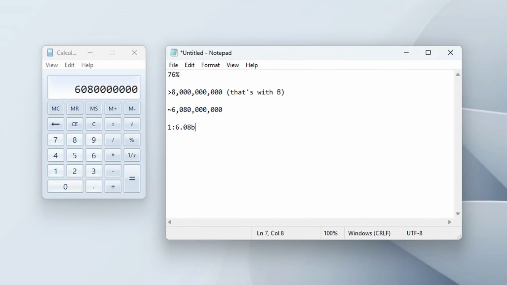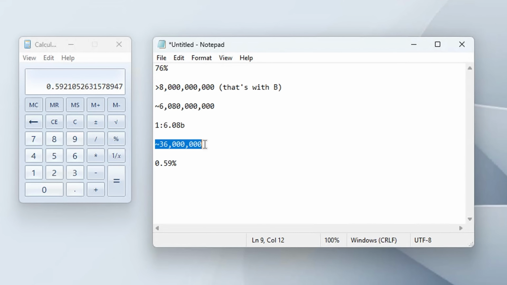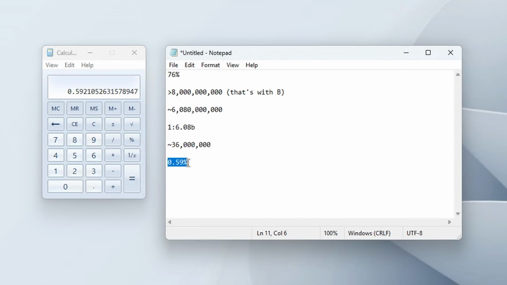Now let's give this the worst case scenario. Let's say that roughly 36 million people. So let's take our 36 million and divide that by our 6,080 million. And then we can multiply that by 100. And that gives us a 0.59% market share. 0.59%. So that means that if the entire country of Canada switches to a pirated copy of Windows 11 Internet of Things Enterprise Long-Term Servicing Channel, then we would only be taking away a 0.59% market share of Microsoft's operating systems.